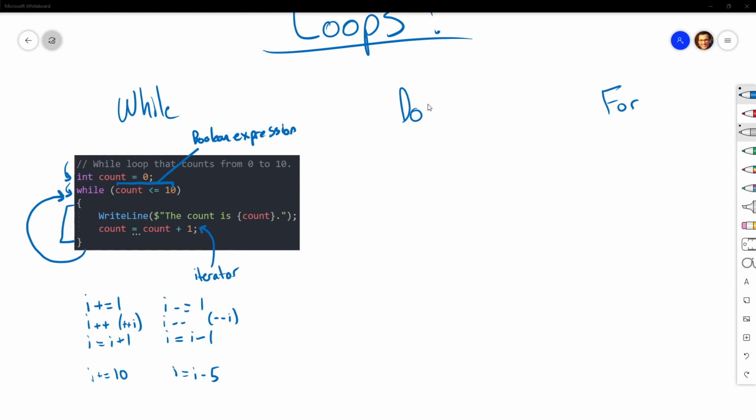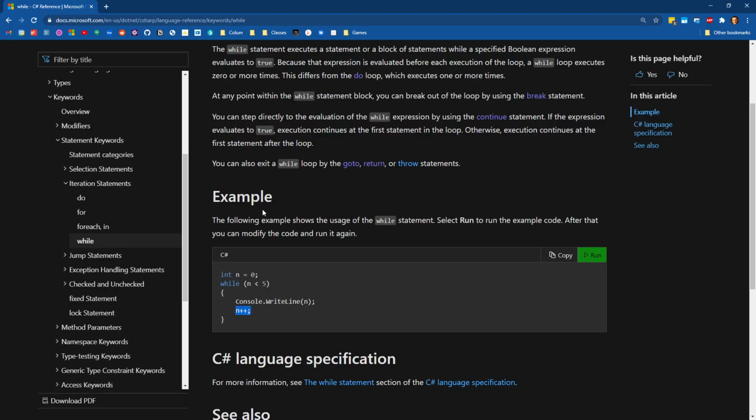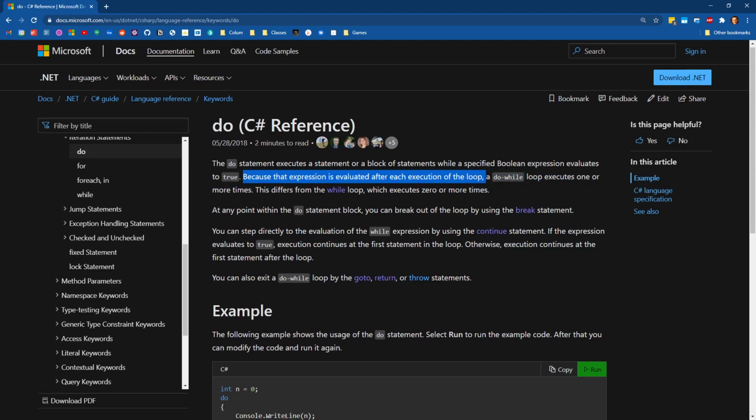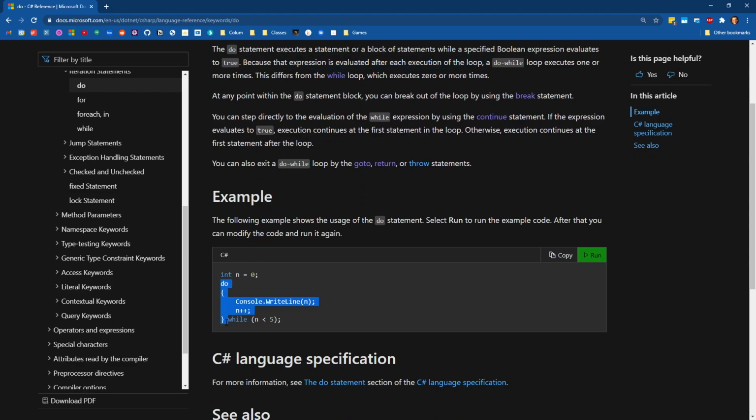Let's take a look at the do loop now. If we check out the documentation here for do, it tells us it executes a statement while a specific condition evaluates true. That sounds really familiar, but it tells us that the expression is evaluated after the execution of the loop, which means that a do while structure is going to look a little bit different.